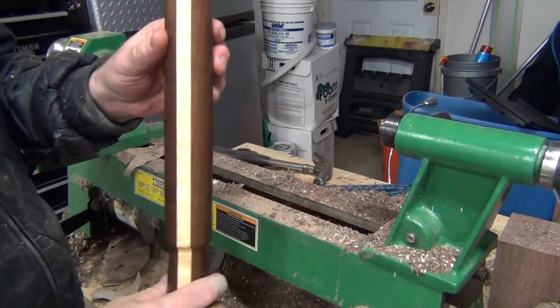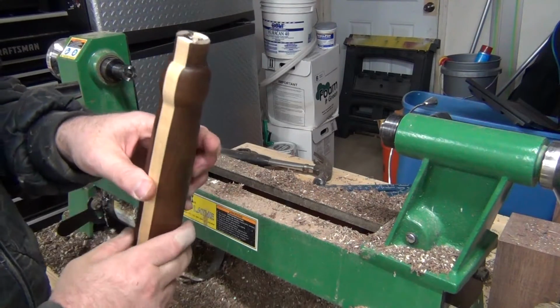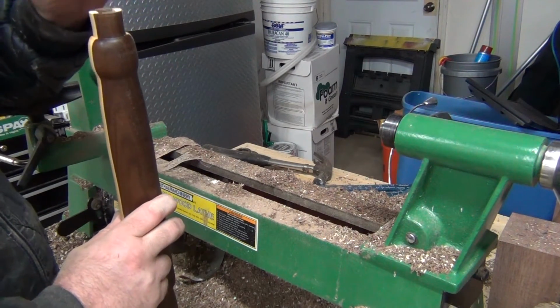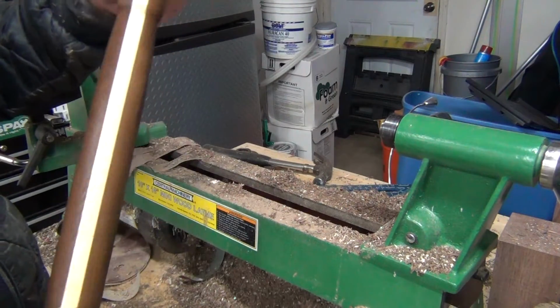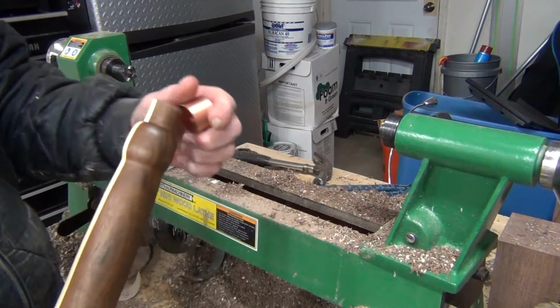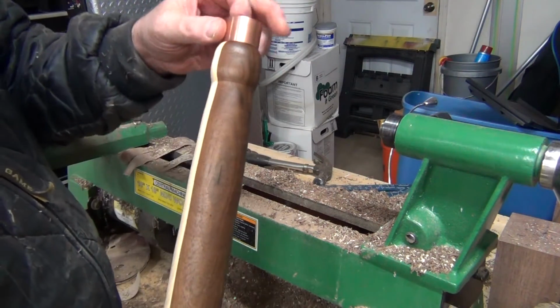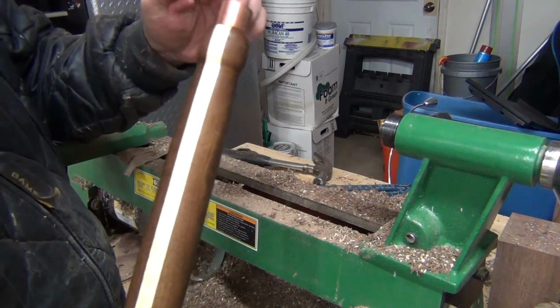Alright, so now what we're going to do, go inside where it's nice and warm, and we're going to epoxy the handle. We're going to epoxy the bar inside, and we'll be back.